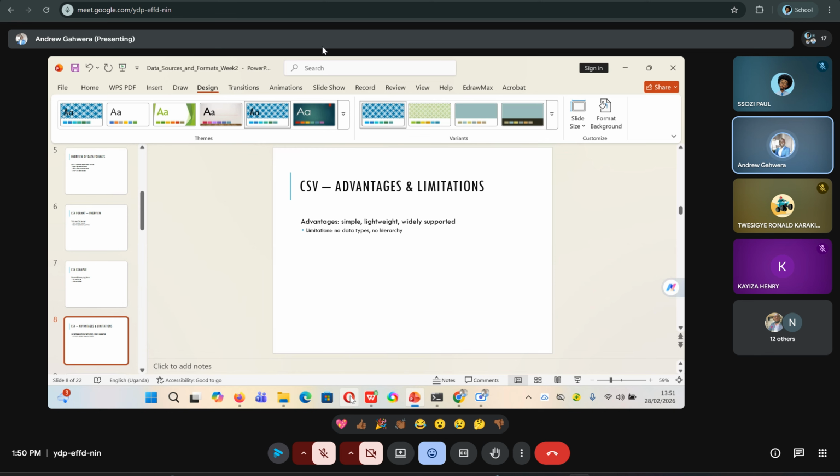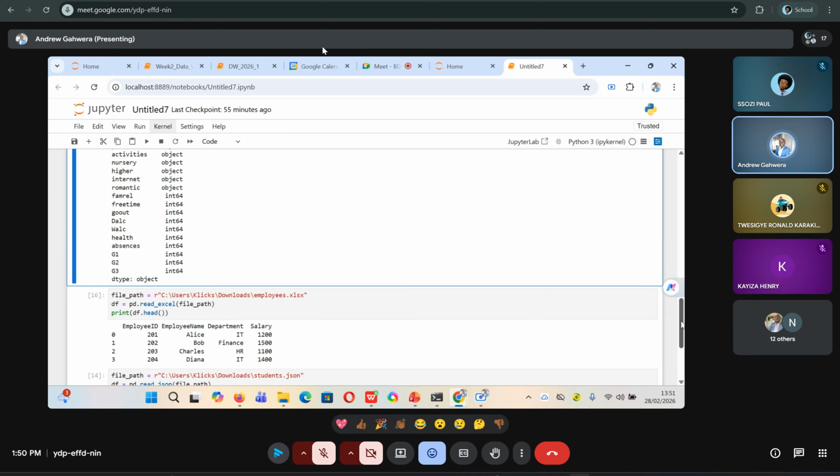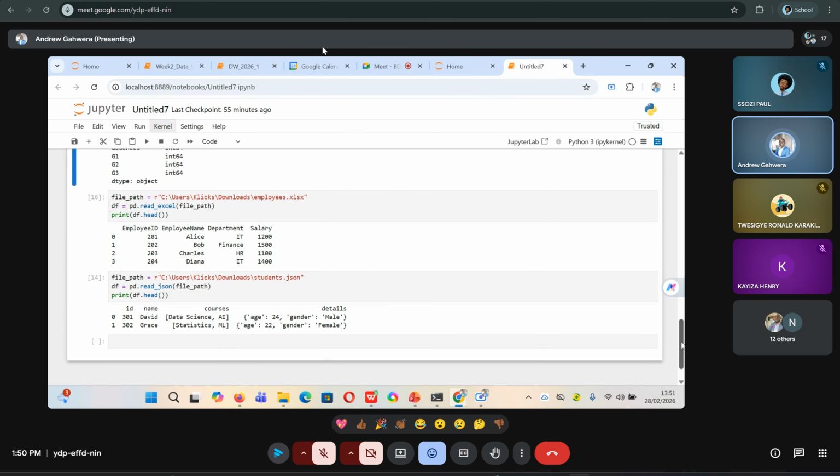I want to believe, members, that when we meet the other week, we are going to go a little bit deeper in our understanding. For example, how do we identify records that could have missing content? How do we identify how much of the data could be missing, which may necessitate us to use what we call imputation techniques?